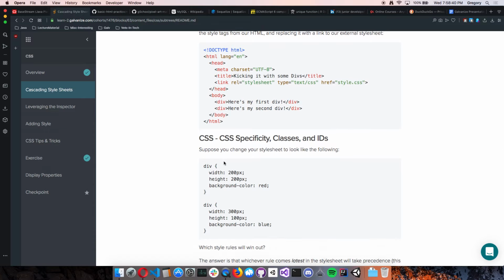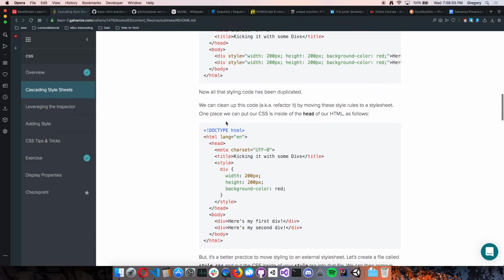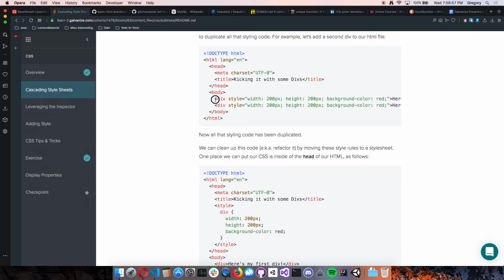And so in here, we can simply say every single div should have a width of 200 pixels, a height of 200 pixels, and a background color of red. This is functionality you can do in CSS that would be a pain to do in HTML because then you have to do this, where you're specifically saying to each div tag, this is the way you should look. Div tag, this is the way you should look, right? It's redundant, it's a waste of time.